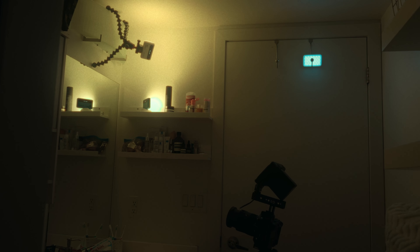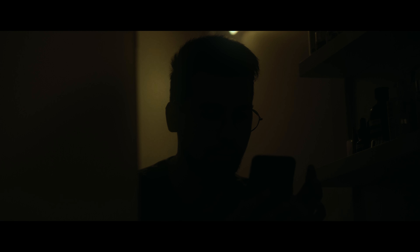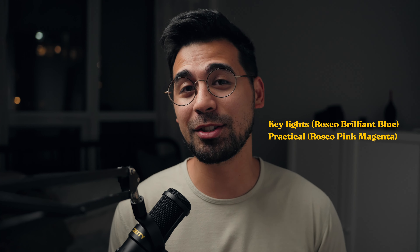We only used a second light after this — nothing was really in the background, so I had to put a little element in there. Just a part of the light as a practical, which also lights up the background and gives the room ambient lighting, matched with the key light. So I have this really monochromatic look, but it still looks natural as a bathroom scene — I've seen a lot of these in movies and really wanted to recreate that warm look. The next look is inspired by a Stranger Things vibe — blue with a hint of red in the background. For the blue key light, I used a Rosco gel matching preset — the brilliant blue — and for the background, I just changed it to the Rosco pink magenta preset on the Weelite app.